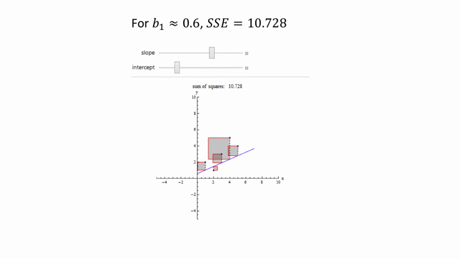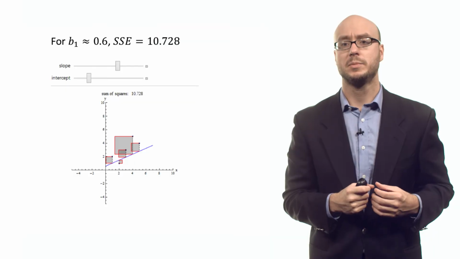So here we're just keeping that intercept the same. Right? We're keeping the intercept at 0.5. And what we're going to do is change that slope. So in this case, instead of a slope of 1, we have set the slope equal to 0.6. We're just changing that knob. And when you decrease that slope to 0.6, you can see the boxes inflate. The total sum of the squared errors is a little bit larger.